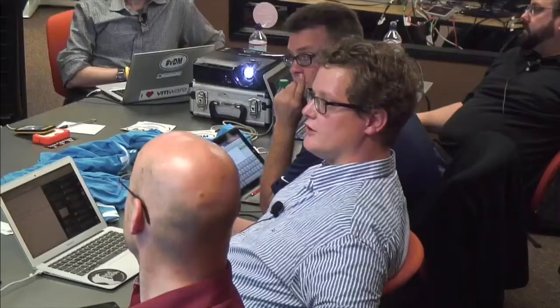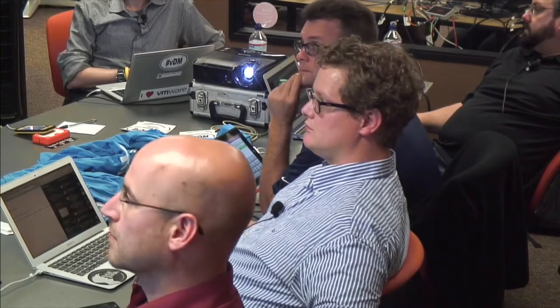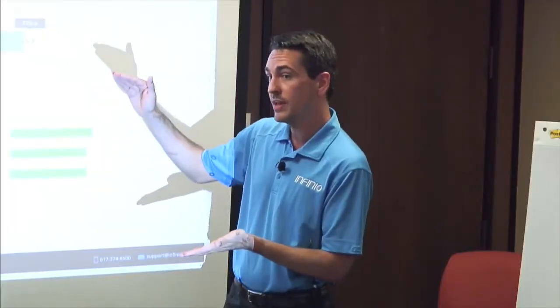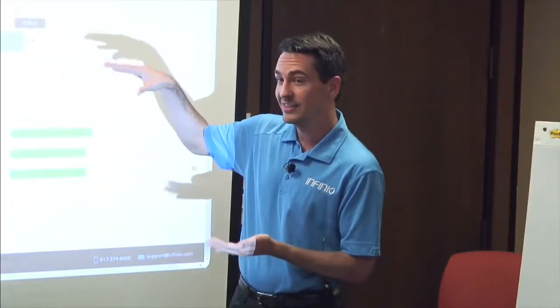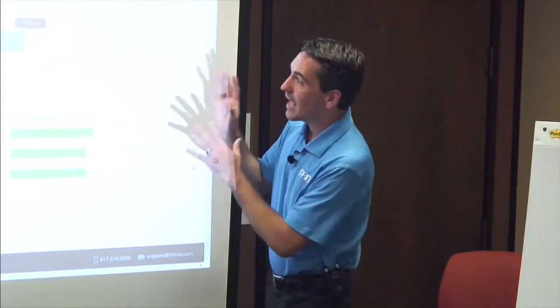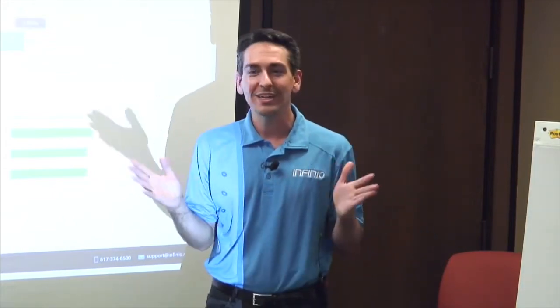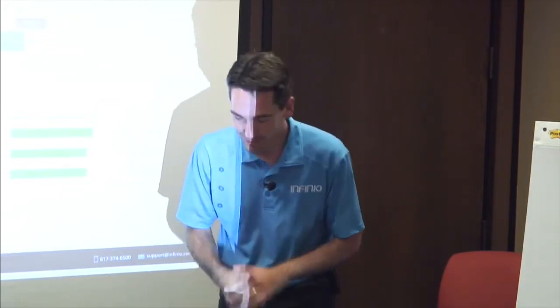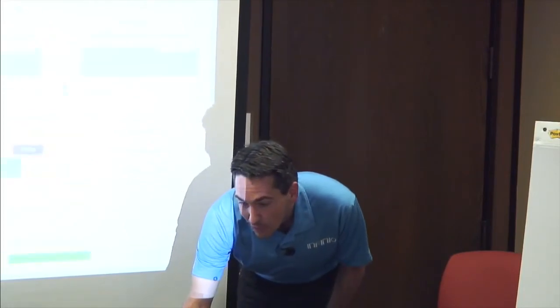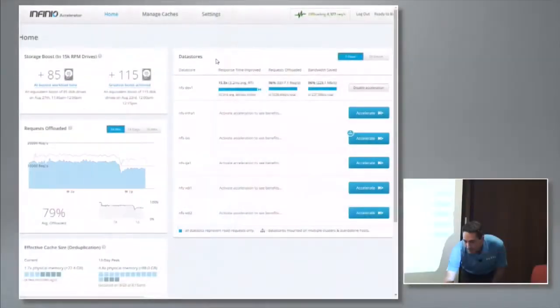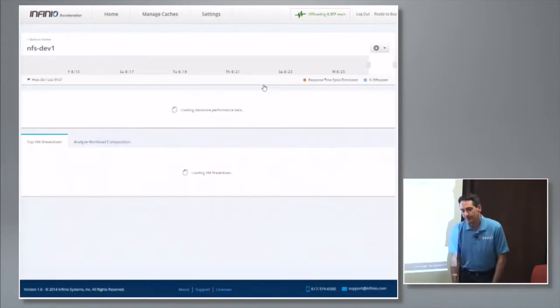And there's no need to reheat the cache. After it comes back up, the cache is going to warm up again. And I'm going to show you in just a second exactly what that looks like. So after you've resized to 725 gigabytes, I guarantee you your next question is, what did I get out of that? So all we need to do is go up to home and jump right into the datastore.